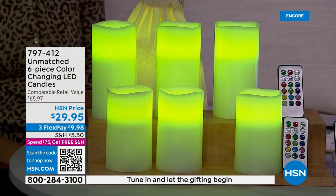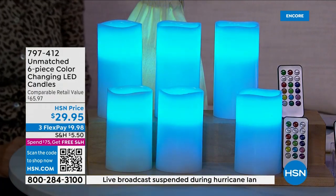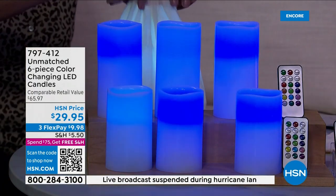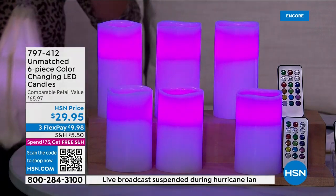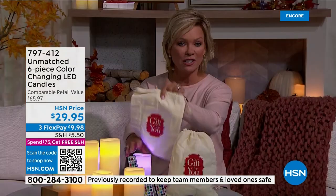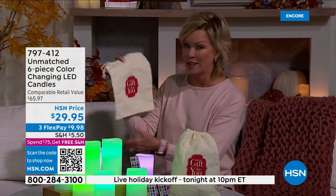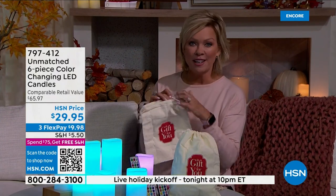And I love the fact these will never burn down. They'll always be that height. You're getting two different heights, three of the 5-inch, three of the 6-inch. You're getting three of the color change remotes and three of these awesome little gift bags that say a gift for you. And they're not so seasonal that this is only for Christmas. This is like a birthday. This is an anniversary. This is a housewarming. This is a just because.